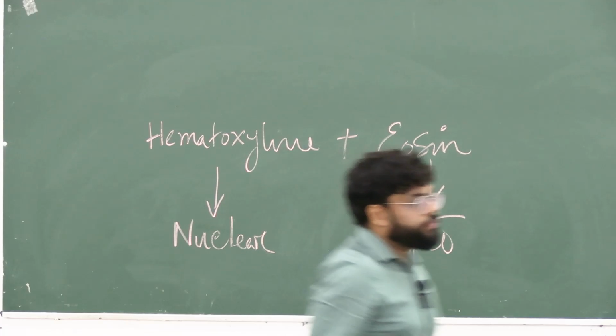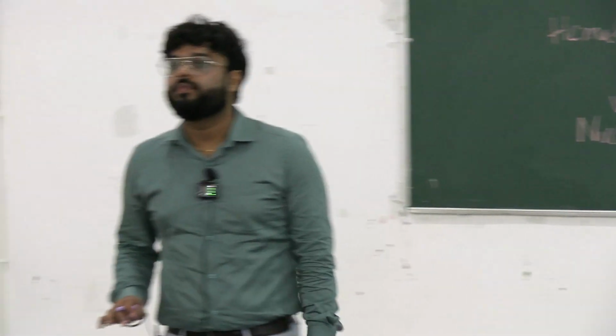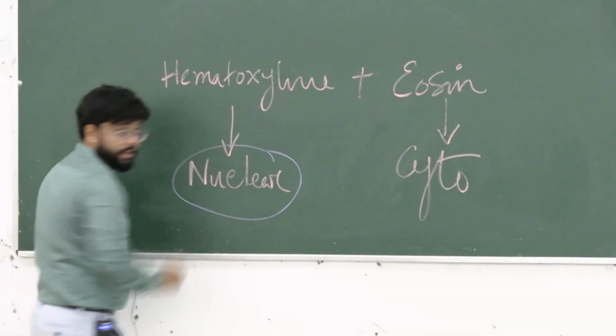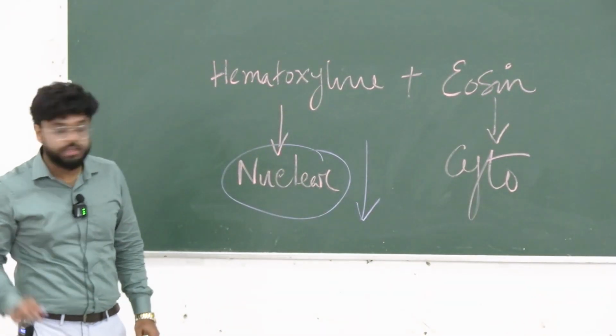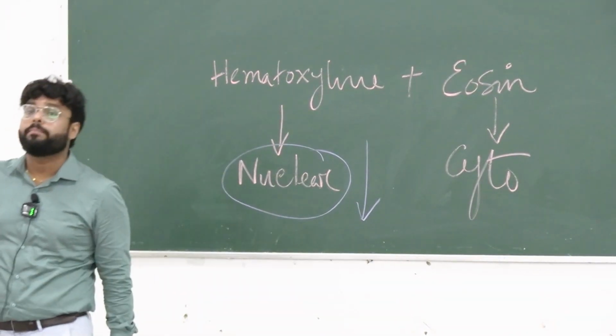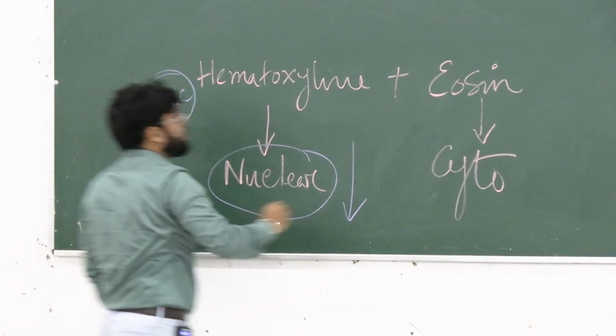So as if the nuclear portion is degrading due to the effect of different mechanisms involved in irreversible cell injury. Here the irreversible injury is necrosis. So this nuclear portion is degrading. The amount of nuclear portion is decreasing. So hematoxylin is a basic stain, and eosin is an acidic stain.